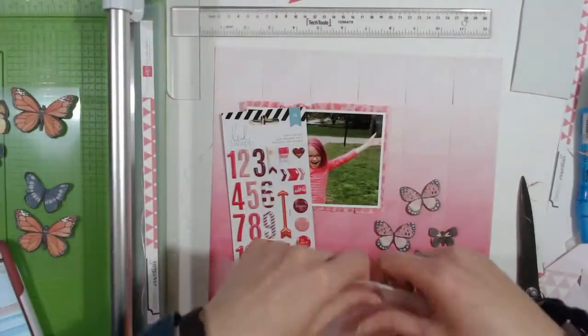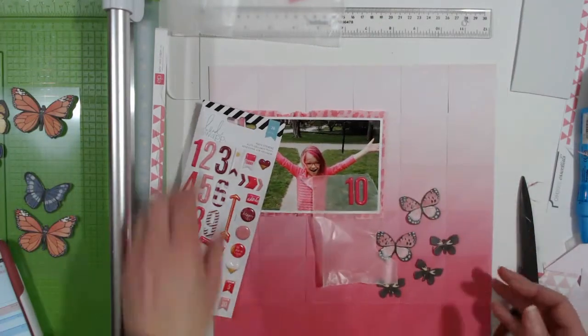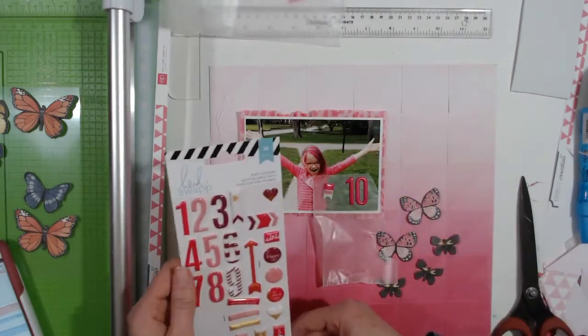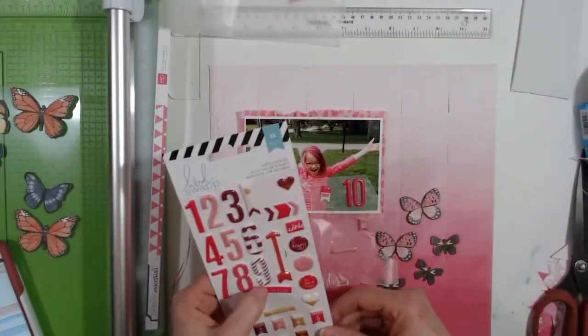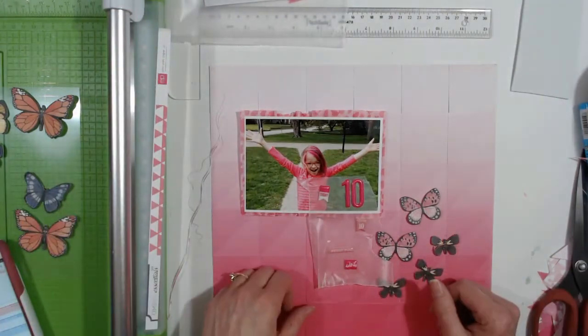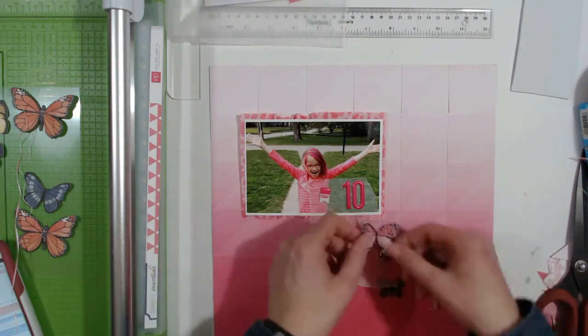These are Heidi Swap puffy stickers. And I bought them just the other day while at Michael's because of the Hot Pink 10. I'm going to pull off some other ones. I don't end up using all of them that I pull off, but I wanted to have them ready. Now, because of those black butterflies, I need to add more black. So I'm going to go get some tissue paper.